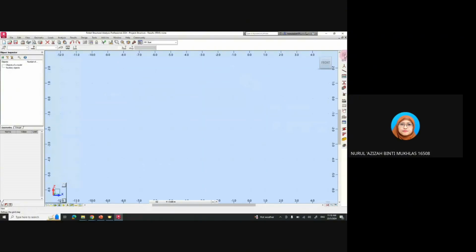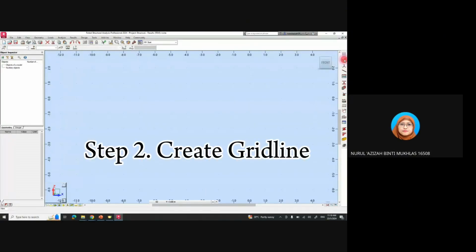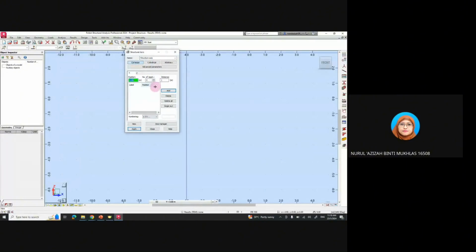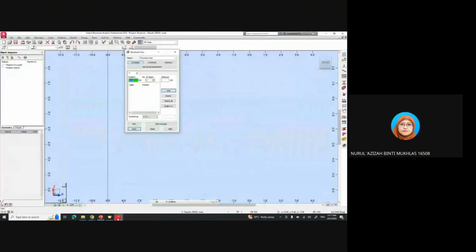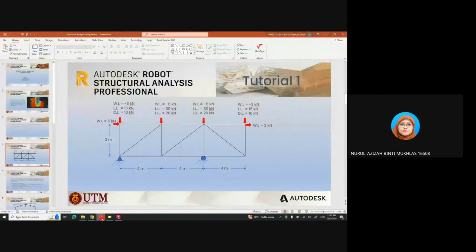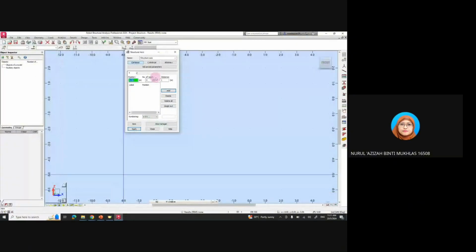Okay, so instead of that, you start with axis definitions. Okay, because for axis definitions, you can create your own dummy axis based on the given dimensions here. Okay, so since we choose 2D plane, for Robot our 2D is on the XZ plane, not XY, okay, so the XZ plane. So we have X direction and Z direction. So in our X direction, we have distance 4 meter, from 0, and we need to repeat 3 times.